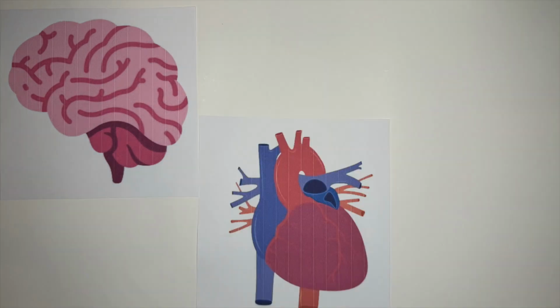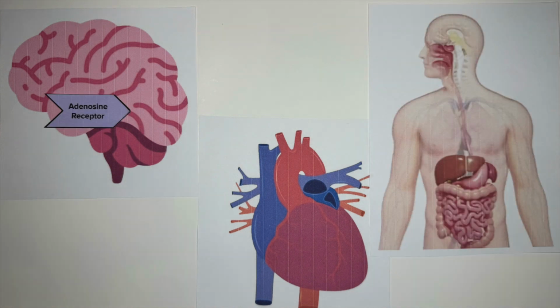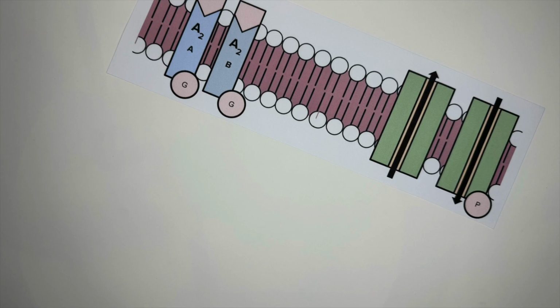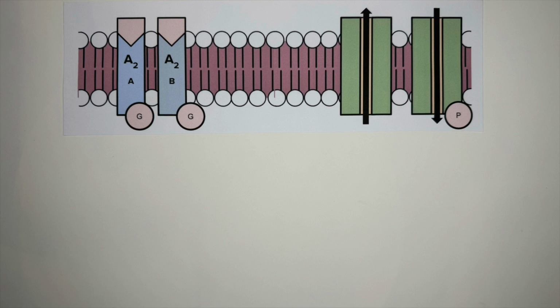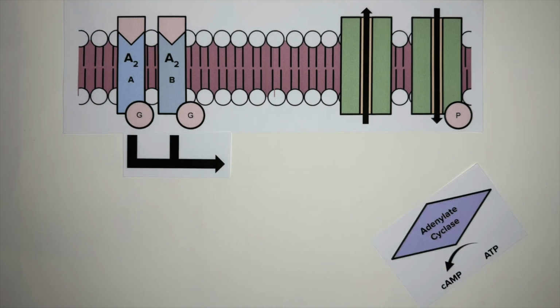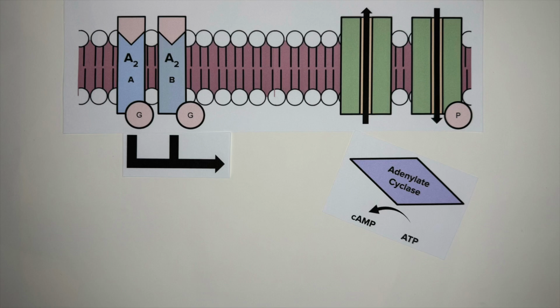Keep in mind that there are some adenosine receptors in the heart and other parts of the body that have similar functions. The adenosine pathway is a negative feedback loop and involves a complex signal transduction pathway that is not completely understood. Adenosine receptors are G-protein coupled receptors, and when a ligand binds to one of these receptors located on the membrane of a neuron, it initiates a conformational change for A2A and A2B receptors.